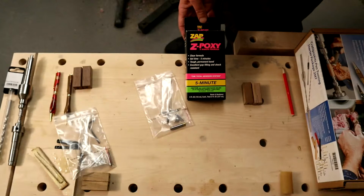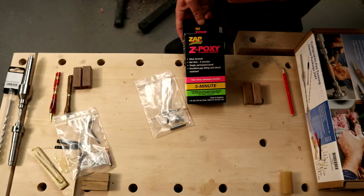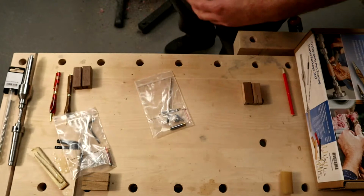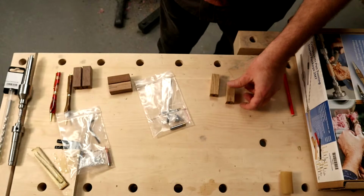If you're doing them in a production line, I would definitely recommend the 30 minute. And that gives you that extra open time. So you can mix a whole bunch of this up and just keep gluing and gluing until you've got all your pen blanks or projects ready. Good. That's the one I recommend over a super glue. It's got a little bit of give, it's a little bit more forgiving than the super glue. It tends to shatter that super glue.